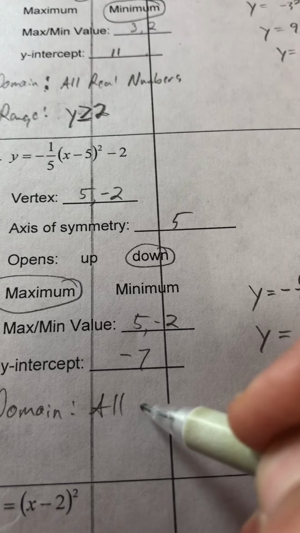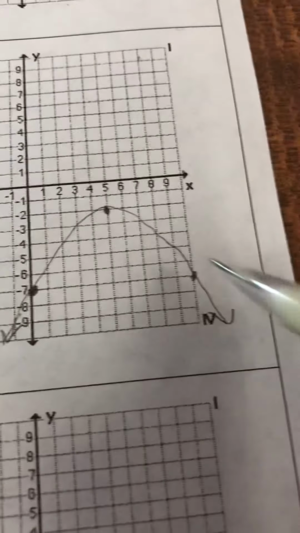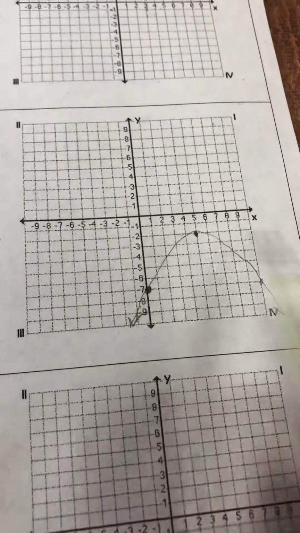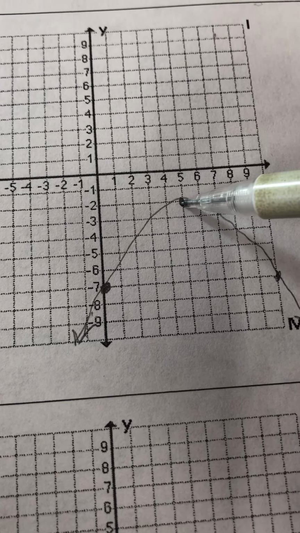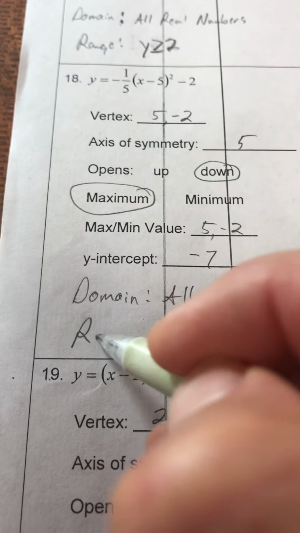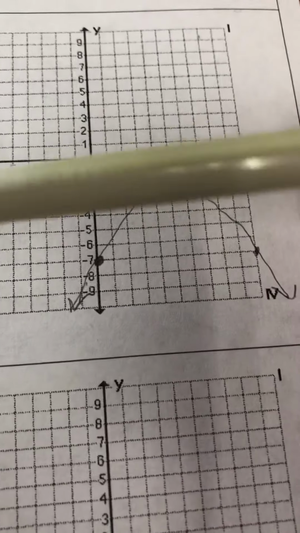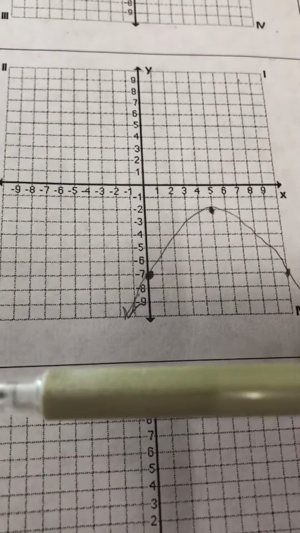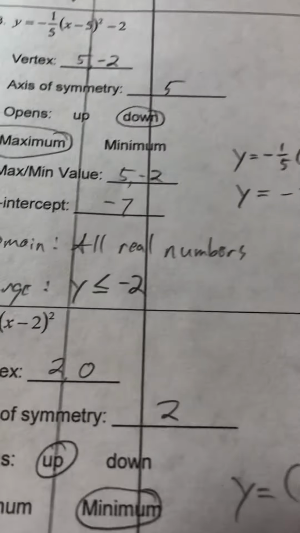Okay. So this one, the domain, once again, if we're going to do domain, it's going to be all real numbers, because it's going to keep going in this direction forever, in this direction forever, so it's going to cover all real numbers in x. But as far as the y, it can't be anything above negative 2. So the range is going to be y is less than or equal to negative 2. So it's everything below negative 2. So just take my pen and everything down here would work. Any number would be covered in that at some point.